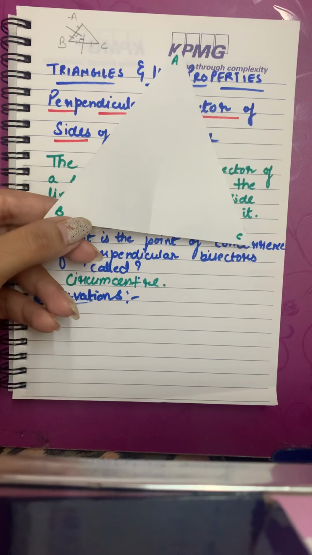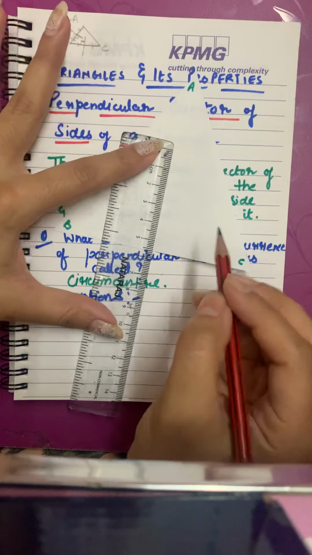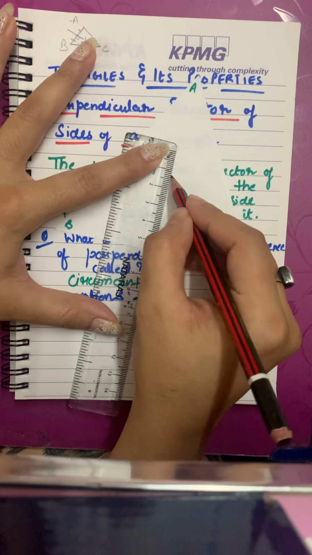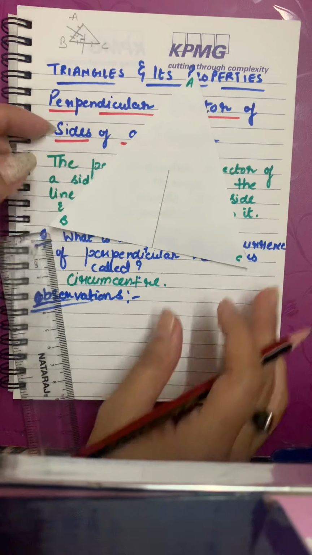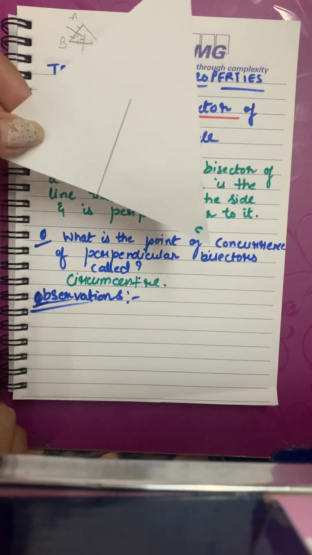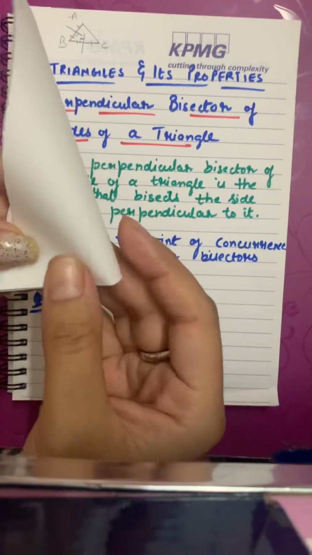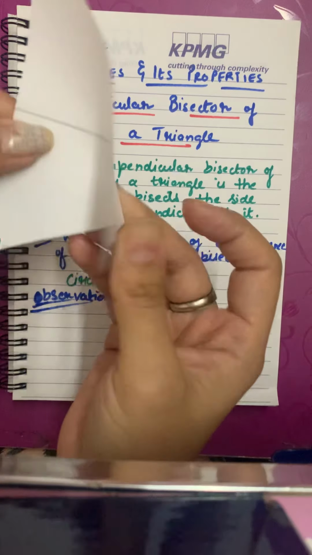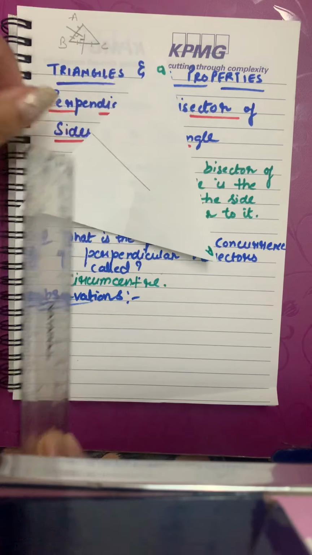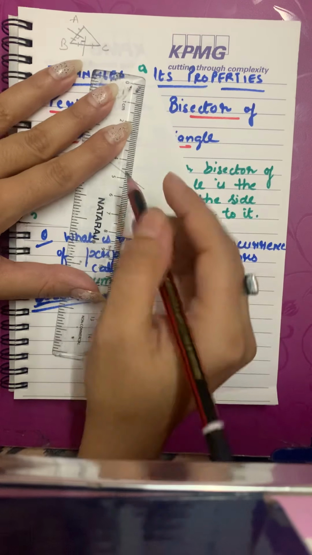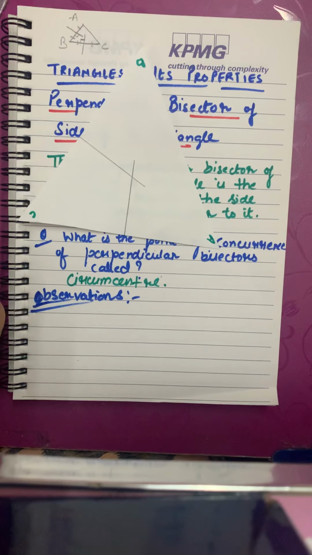I'll take a pencil and a ruler to draw the perpendicular bisector and make sure that this line is a straight one. This is the perpendicular bisector of BC. In the same way, I will now fold the side AC and make sure that the A vertex and C vertex overlap each other. I'll make a crease. This crease is the midpoint of AC, which means this crease is dividing AC into two equal halves. Again, I'll make sure this line is a straight one. I've got my second perpendicular bisector.